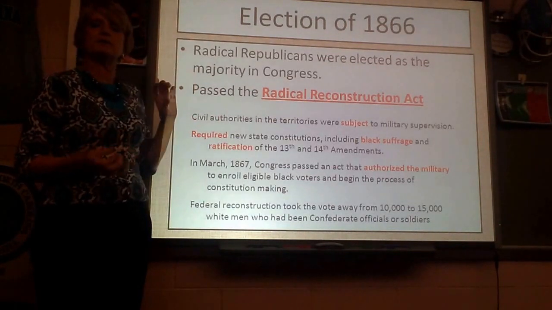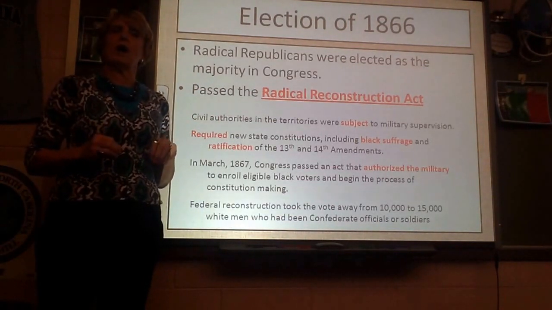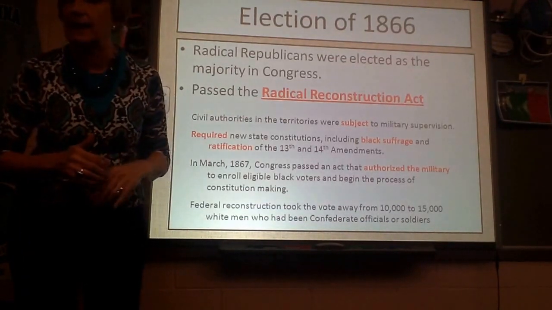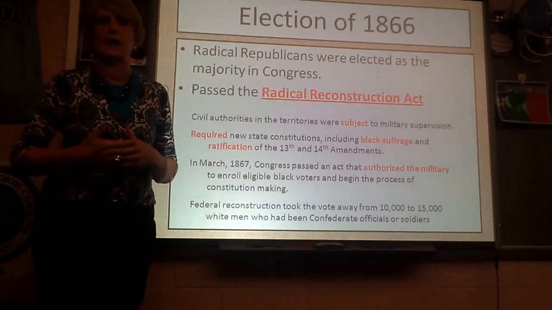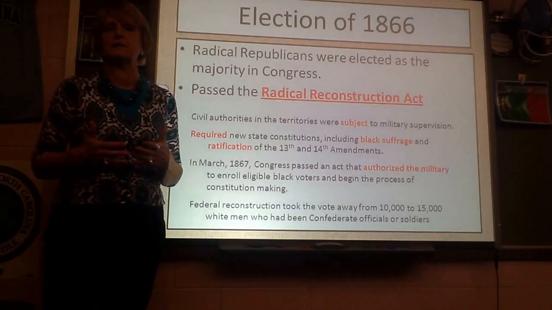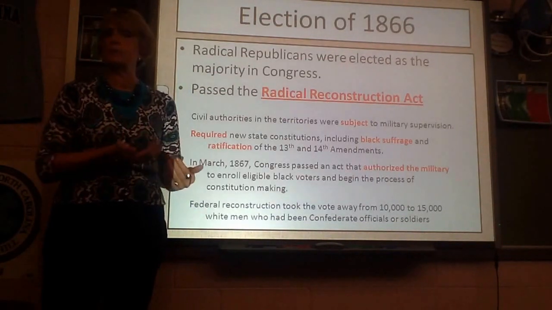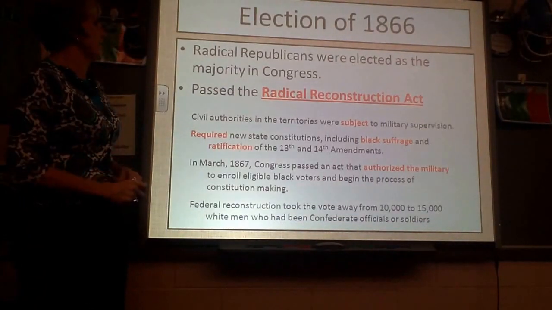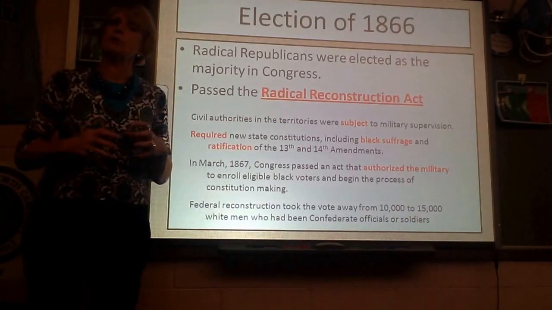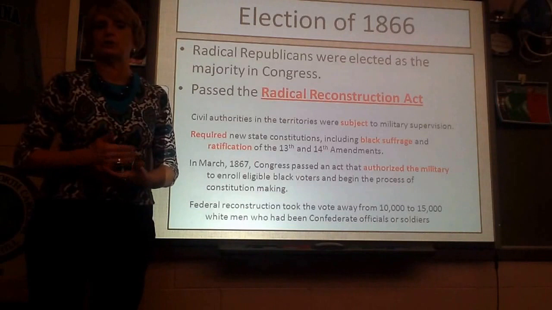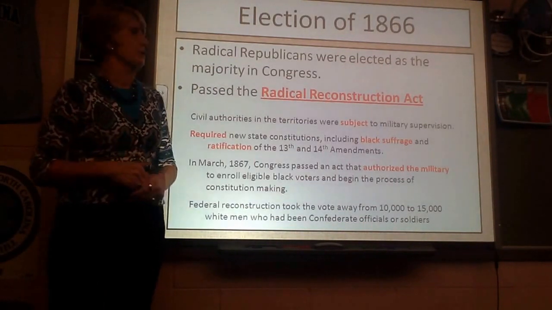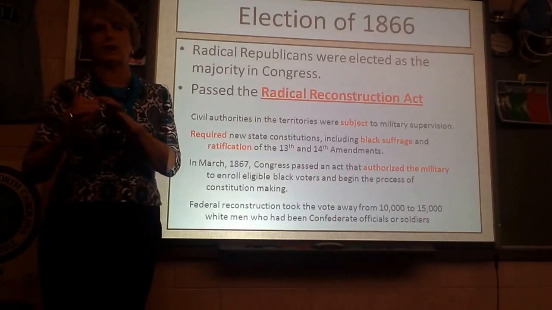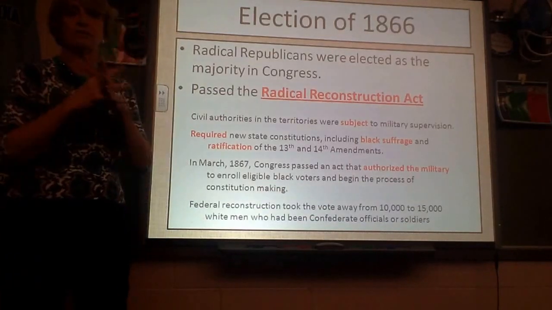And the radical Republicans, remember, were the ones that were very determined to ensure that the South would never rebel again, that they couldn't institute slavery again. They passed the 13th Amendment. The southern states who wanted to become part of the Union again had to accept this amendment. Then they got into the 14th Amendment, and they were determined that by law the South would not be able to institute or have slavery at all, and to really mold the South into a totally new type of vision, into their vision or culture.